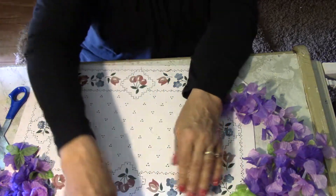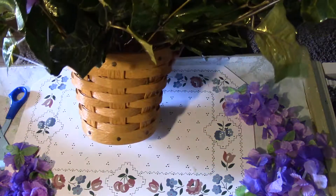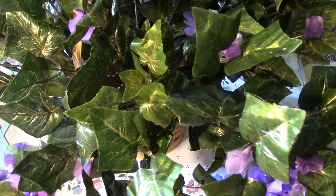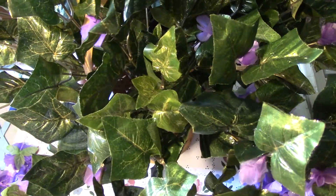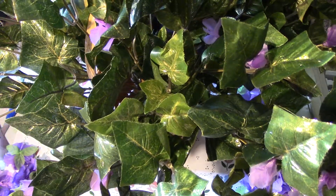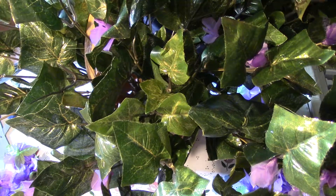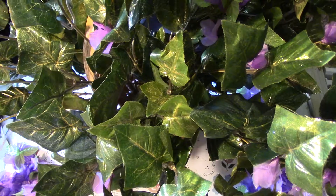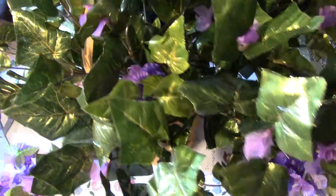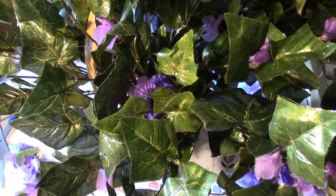Now I'll show you my basket. I have this flowering tree down in this basket and it's not going to be easy for you to see at all. So I'll put my flowers on it and then I'll arrange the camera so you can see how it looks. I've got these all sewn and I'm just going to stick them here and there, anywhere I want to.